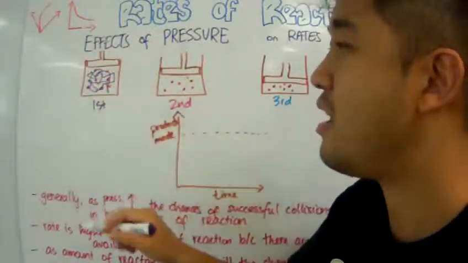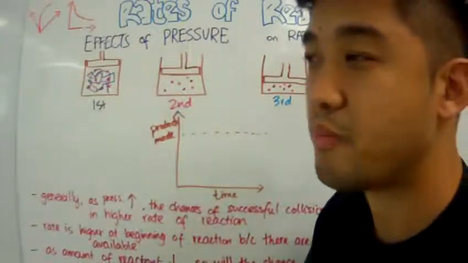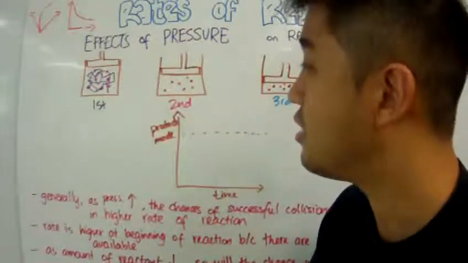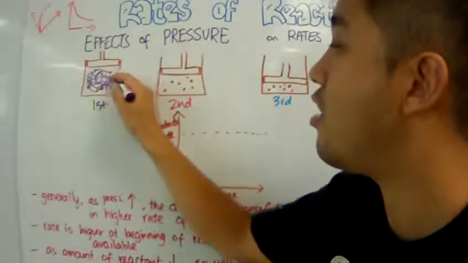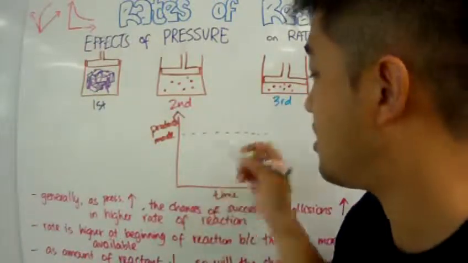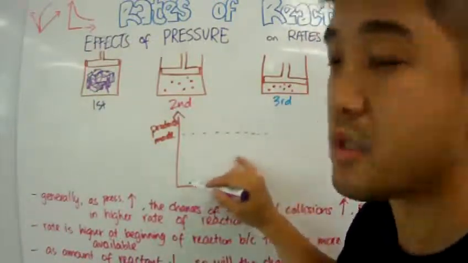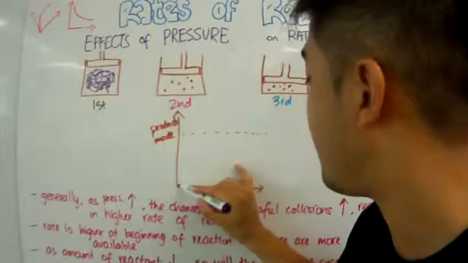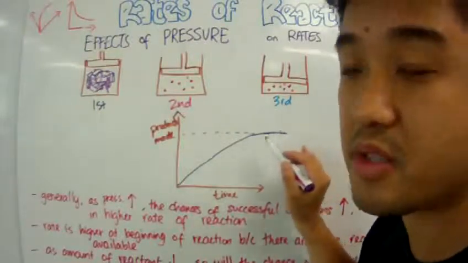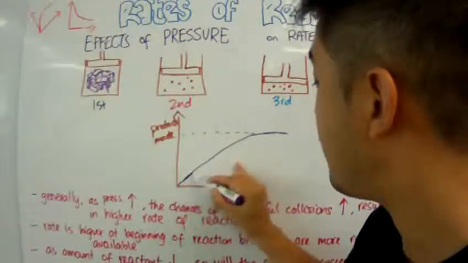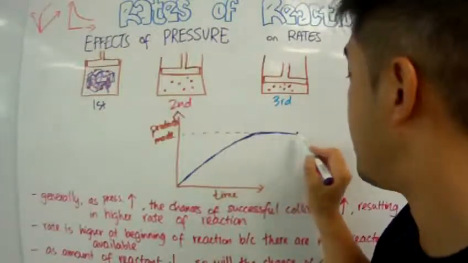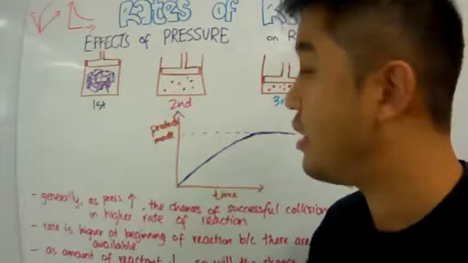But most of them will not result in a collision. But after a long period of time, some bumps will result in reactions that are fruitful. So if you want to graph it out, it will look like what we had previously in our previous video lectures. Very low rate decreases around here, and that flattens out as all the products are made. That's easy.